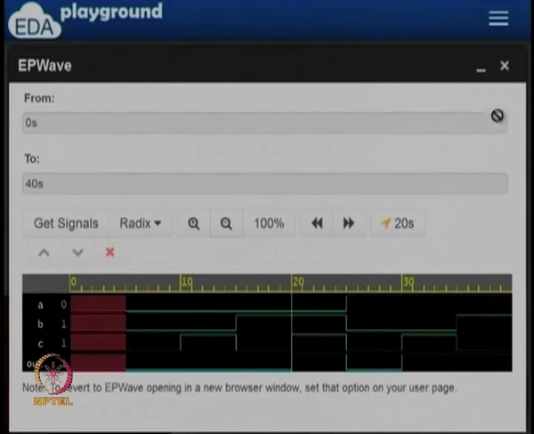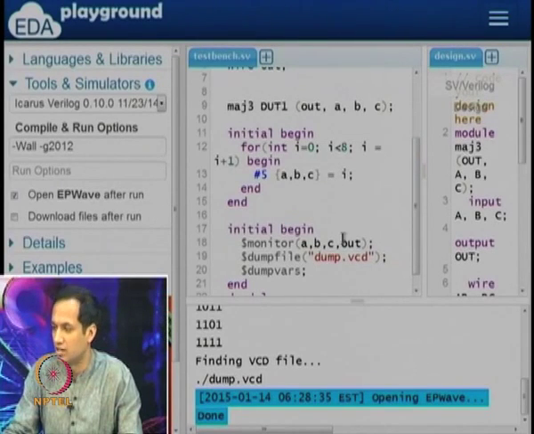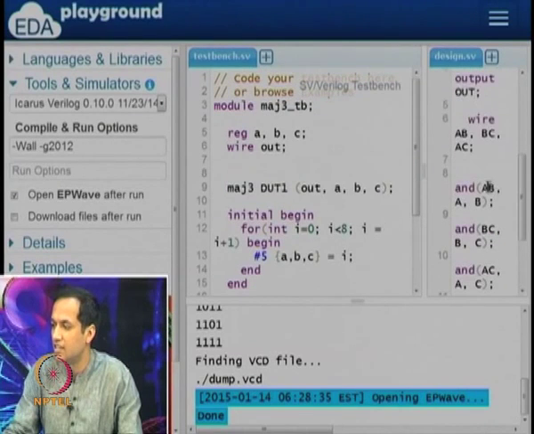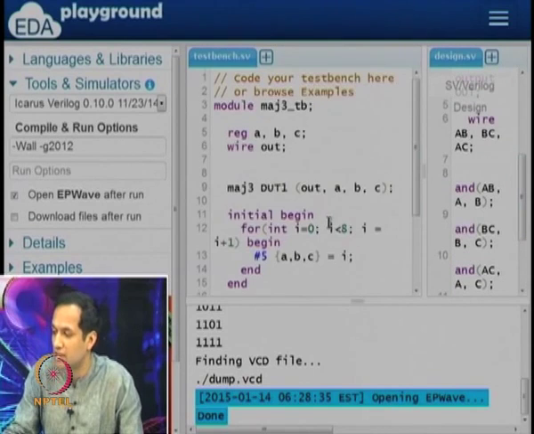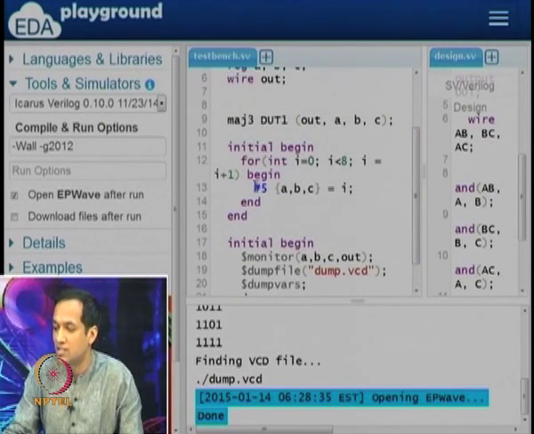So it's done here. Once you are done with the waveform, in this case I know that it is correct, so I will close it. It brings me back to this window here, where I saw the design on the left side, design on the right side, and test bench on the left side. So the few things that I did not talk about are, what is this initial, begin and end, what is this magic, and what is this hash 5 supposed to do.